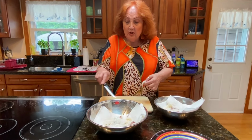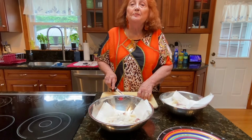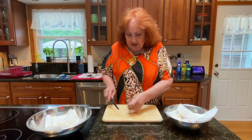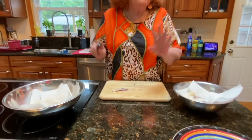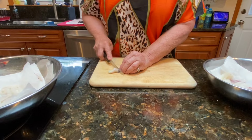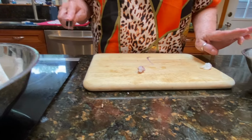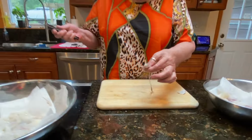I like the small ones because I find that the big ones and the big rings, when you cook them up, they're tough. So this is how the tentacles come, and I love the tentacles. You have to cut this part off. That's not edible unless you want to eat it, but this is what the tentacle looks like.